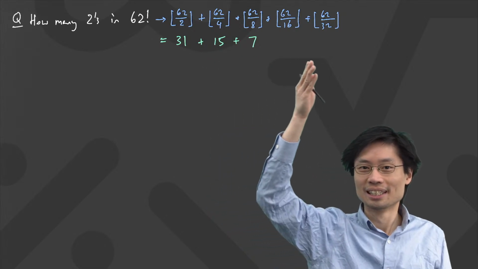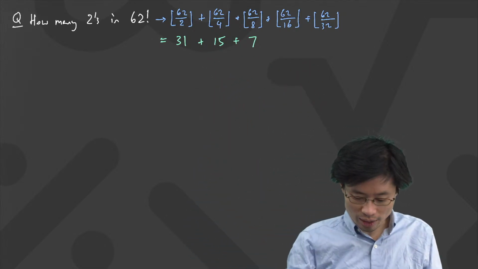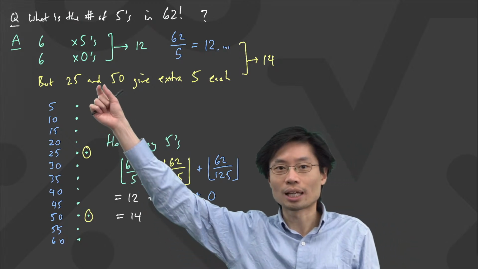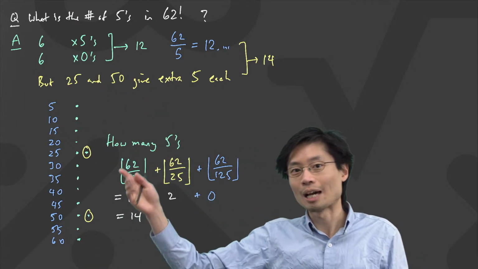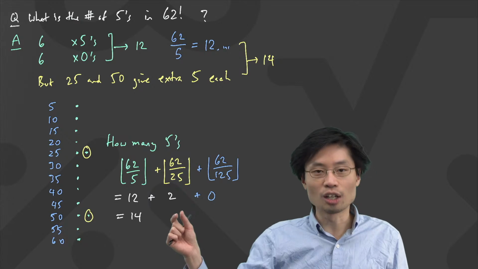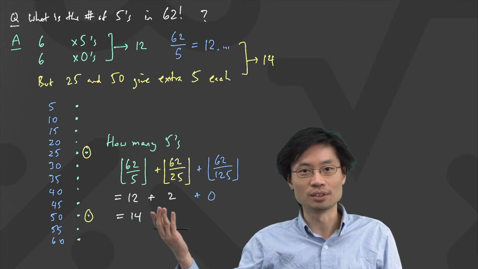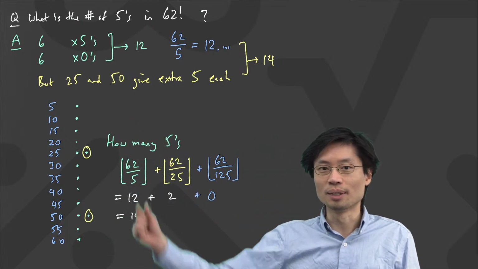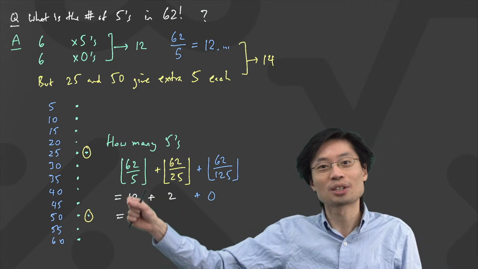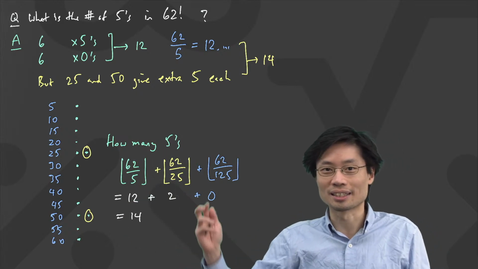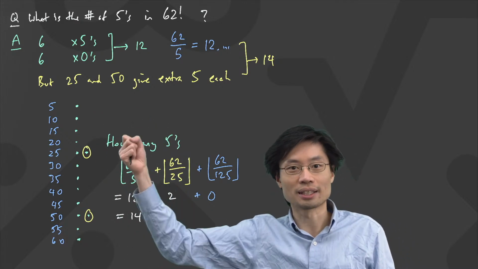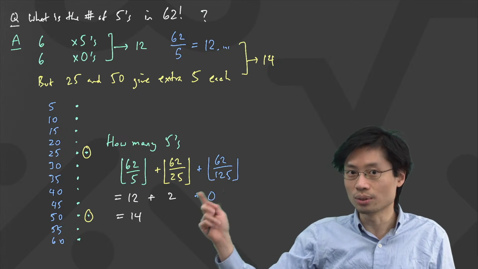That is actually true. And the reason why is if you look at the picture we had here, this was with 5s. You could imagine the same thing with 2s. When I go from one column to the next column with the 5s, you grab every 5th one. That's why the next number is always the previous number divided by 5, rounding down if you need to. The round down is because if you only got partial of the way along, no partial credit. It's all or nothing. With the 2s, going from one column to the next, you pick every other one. So to go from one number to the next on the 2s, you just divide by 2.